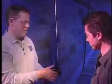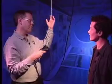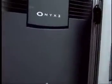And then finally, because we don't have a mouse and a keyboard available to us, we need some type of input device. So what we have here is the wand that we use to control the application. It has joysticks on it, it has some buttons, and it is tracked as well, so the computer knows the position of this so we can interact with the environment. So that's basically how it works. And then of course there's a supercomputer in the back room that's driving it all.